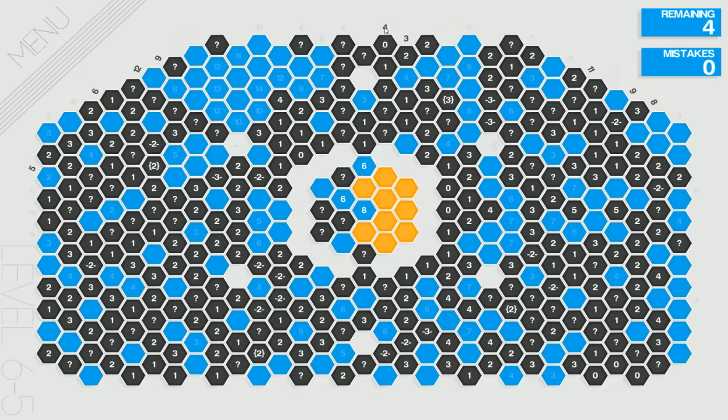Alright, so one thing we should take a look at are these 2 columns here. For this column there's going to be only 1 blue here, and for this column there's going to be 2 blue here. So that'll be 3 blues. We have 4 remaining, so that means only one of these 2 will end up being blue in this middle column.